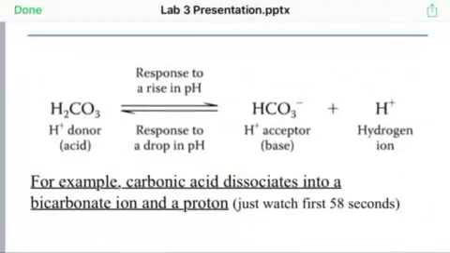So the way you resist that is with something called a buffer. H2CO3, carbonic acid, is something that's found in your blood, and your blood maintains a pH of 7, which is the neutral pH. It's an equal amount of base and acid, and this is where physiologically your cells and everything in your body need to be operating. Proteins in which there's too much acid or too many bases won't operate correctly.